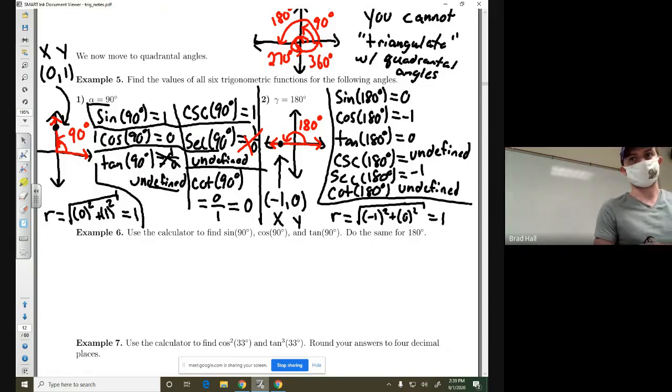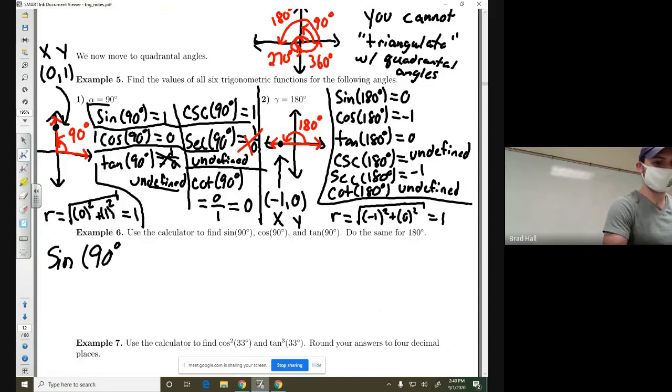Because some people's calculators, you might have fooled around with it. This happened in the summer when someone took the first test and their calculator was in radian mode for the whole test. I don't know how, but it was. So that's why I want to confirm that everyone's calculator is in degree mode. And you can test that very quickly by confirming that sine of 90 degrees is 1.